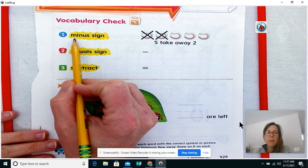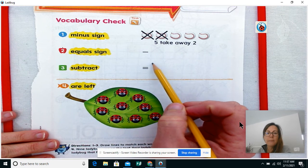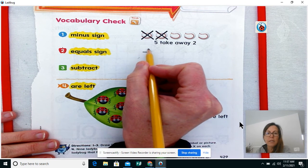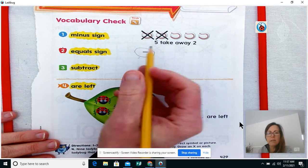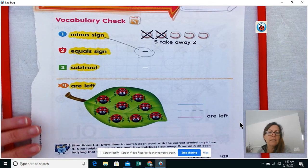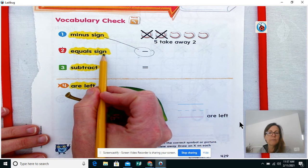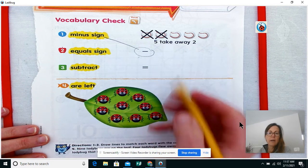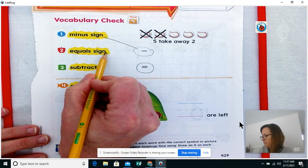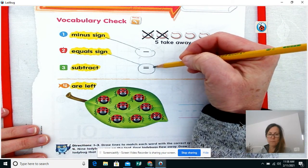This word right here says minus sign. Where do you see a minus sign? Hopefully you realize that this right here is a minus sign. This is minus, and we are going to draw a line from there to there, showing that is the minus sign. The next thing says equals sign. Well, of course, I hope you know this is an equals sign. So I circled it and I just drew a line. Okay, so the minus and equals.